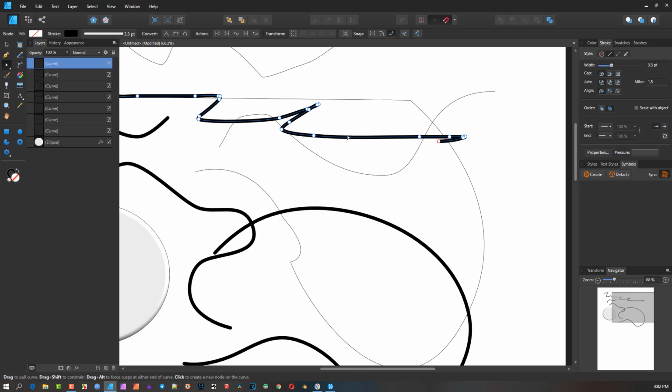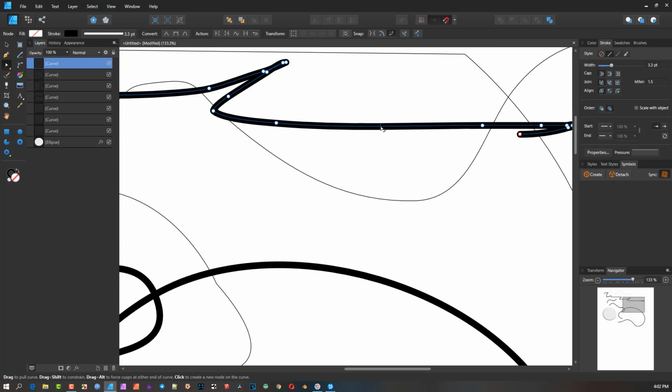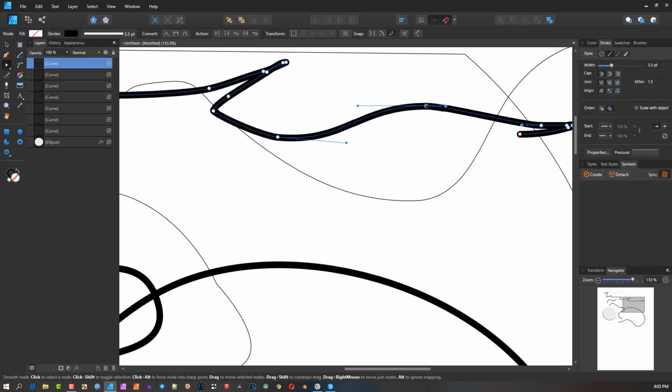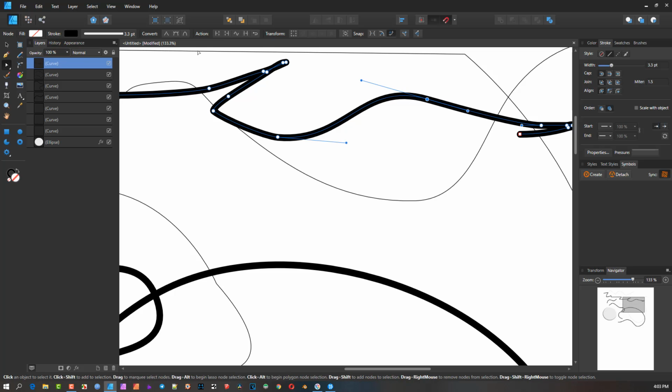Okay, so if we look at this area here, if I hover over the stroke, you'll see there's a little line that appears. If I go over the node, I can grab with my left mouse button and move the node. I can move these nodes. And also when I'm busy working with the nodes, look at all of these features on top here. For example, here, if I wanted to change this node, not from a curved node, I'm going to grab the handle. Not from a curved node, I want to have it as a sharp one. I'll select that and click there and you'll see it will turn into a sharp node over there. Okay, if I want it to be a rounded node, I can click there again and then it gets back there.